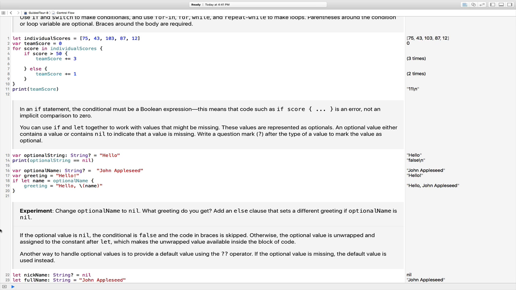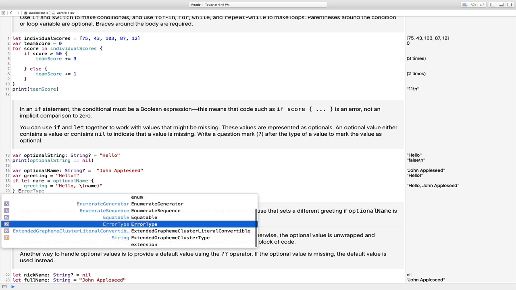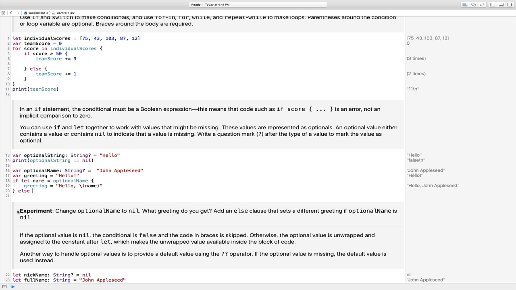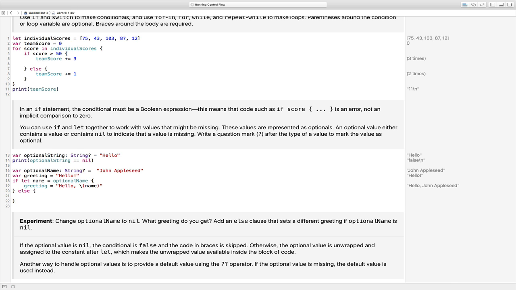So I'm going to start here, and now I'm going to write my else clause. Notice I didn't have to hit this right bracket because when I put in the initial bracket, it went ahead and automatically added the closing bracket, which is great, again, for a lazy person like me. It's awesome.